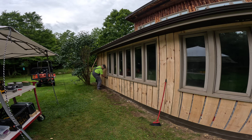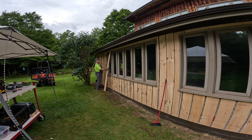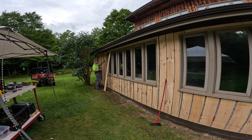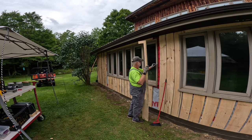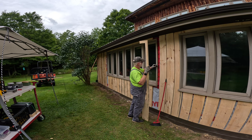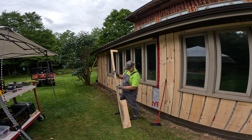So I've got the tractor sitting over here beside the house with the forks on it. So we're going to take these four boards, throw them on the forks, and take them over to the drying rack for staining. So just to make it easy to get these boards back in the right spot, I've numbered the back of the boards with a corresponding number on the wall.